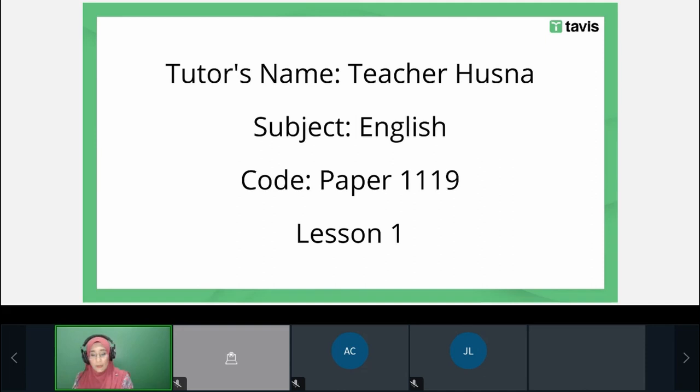So you see that when you enter college or university later on, you have to sit for another test, which is called MUET. This MUET is a paper that you have to sit for, and there are four skills as well. So it's similar to what you are doing now for your SPM. And you are lucky enough that you are already applying this during your school time. And fret not, I will guide you on how to attempt this paper and how to score in it. So let's move on.